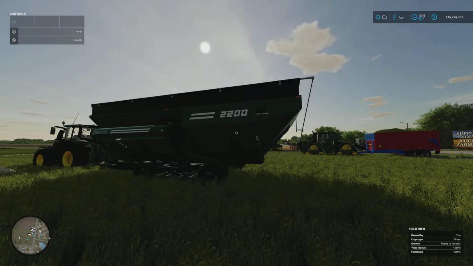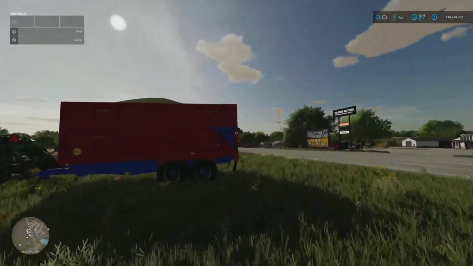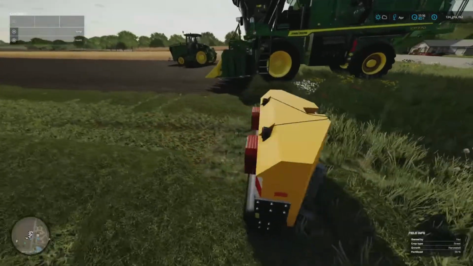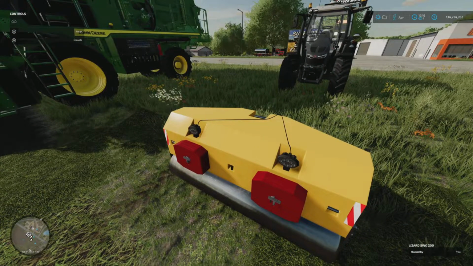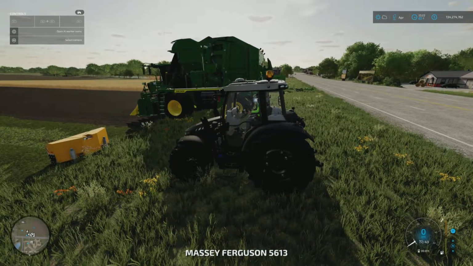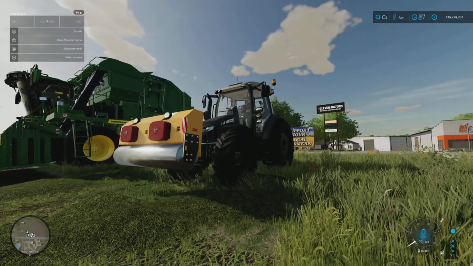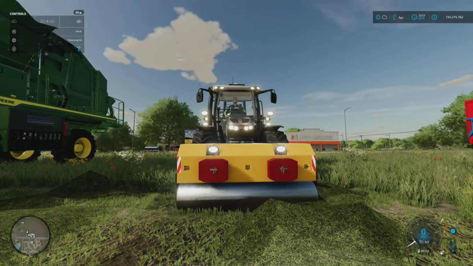Anyway, moving on from there, we now have this guy right here. This is the Lizard Silo Roller. It's also a weight. It's by Hoffy, 1.31 megabytes to download, and will take 3 slots on console. It is a silage roller. Hooks up to 3-point link. It's like so. You can lower it down. Does have lights on it, like so.